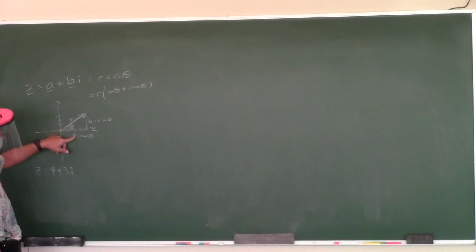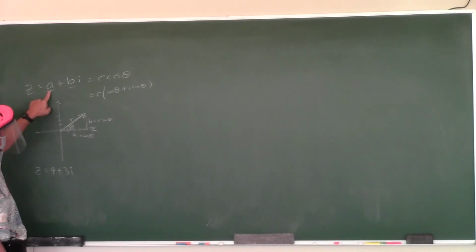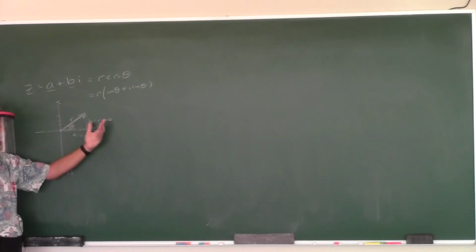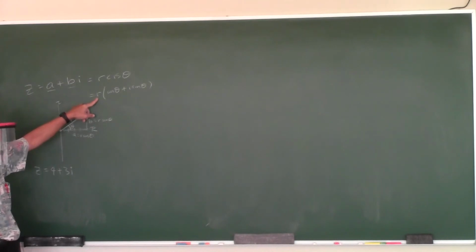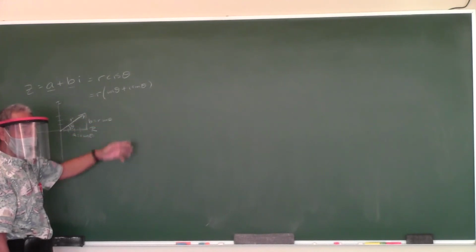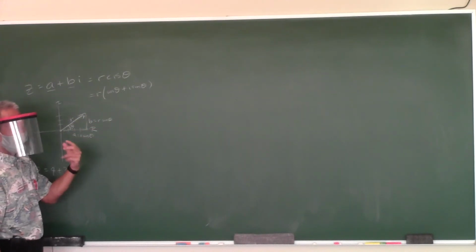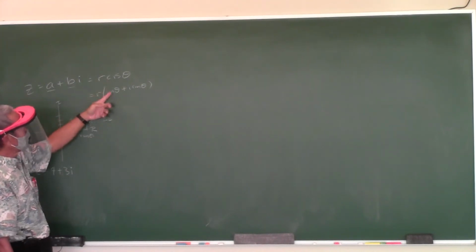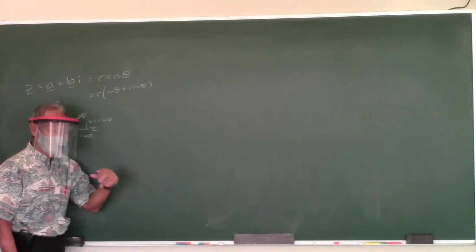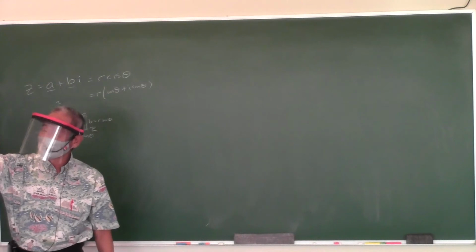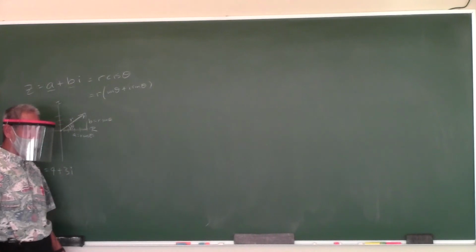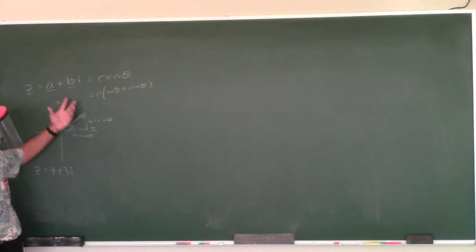Okay, so if a is equal to r cosine theta, plug that in for a, and b equals r sine theta, isn't that the same thing as this? It's just in a different form. So this is called polar form, but we don't like to write this out, so that's why we abbreviate it, r cis theta. Now some teachers say r cis theta, but then the c stands for cosine, right? So it's r cis theta. That's why I have it written there. You see the cis? That's an abbreviation for r times cosine theta plus i sine theta. So the first thing you have to do is be able to convert back and forth.